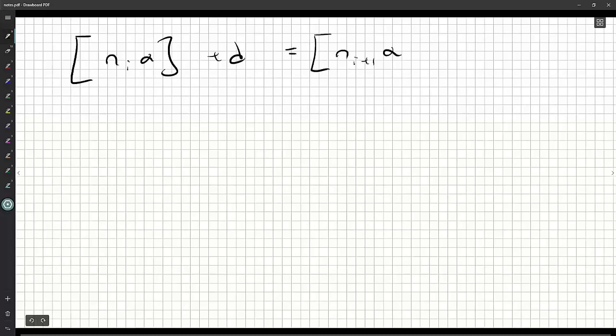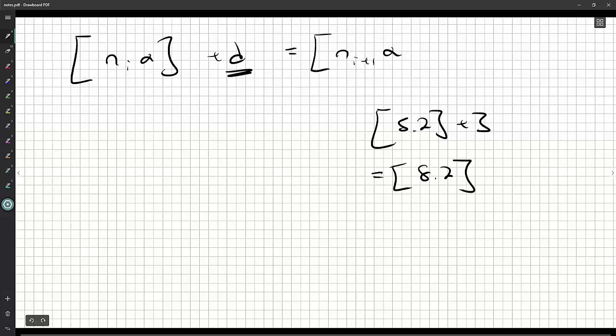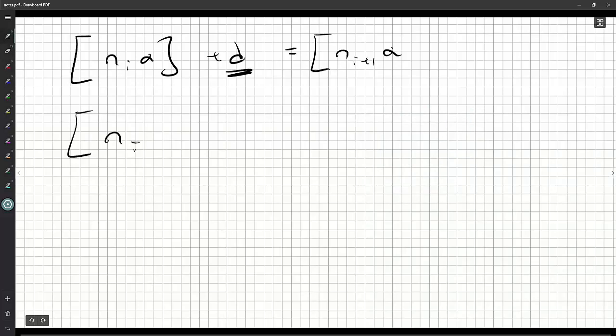Now, if you've got an integer and you add it to an integer part, so for example, if I did something like 5.2 plus 3, that is always the same as 8.2 floored as well. So you can always bring integers in and out as much as you like. The question is, could you do more? So I guess we could pull this in.